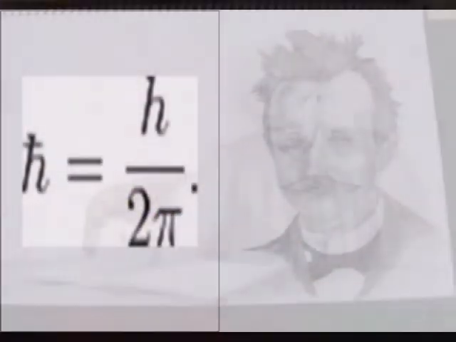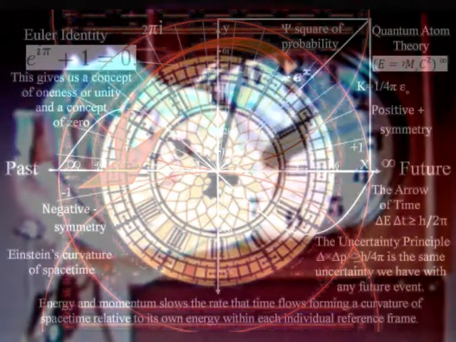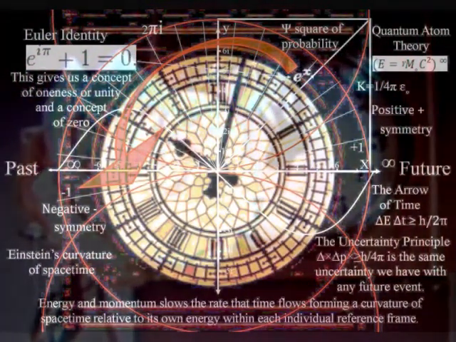Therefore, the Planck constant is a constant of action in the fabric of spacetime, and we have an arrow of time for each individual reference frame. Even an individual rose blooming will create its own arrow of time within its own reference frame, having a past and a future relative to its own energy and momentum.